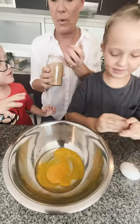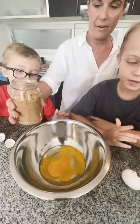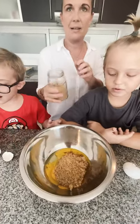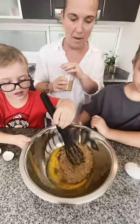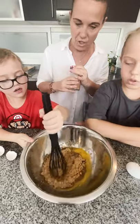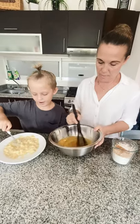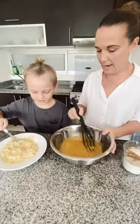All right, and now we need half of this sugar. Are we ready? Over there. Yes, yeah! That's it. There we go. Super duper. And start. This is gonna be fluffy, so we need to work on it, guys. Okay, you start, and then Oliver takes over. So, Oliver, you did a good job on the sugar and eggs.